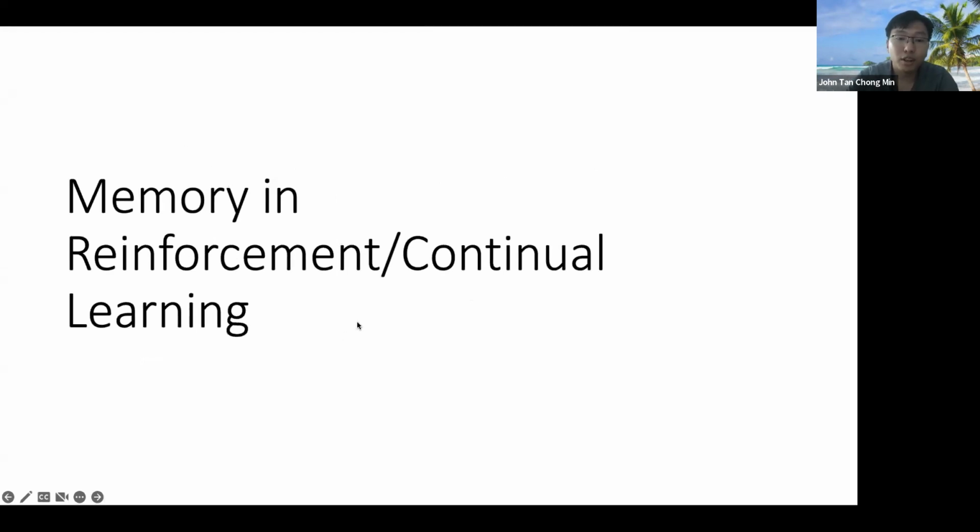Memory in reinforcement and continual learning. It's not just important to do reinforcement learning in a fixed environment, like for chess or Go. Those are important ideas, where you can have optimal solutions by the AI repeatedly playing against itself in the same environment. What I'm interested in is whether the AI can adapt to new situations. Like if you have a navigation robot and you suddenly add an obstacle, can the robot learn to maneuver away from it? Self-driving cars, if the road suddenly changes, can the self-driving car adapt? These are the kinds of problems I like to solve.